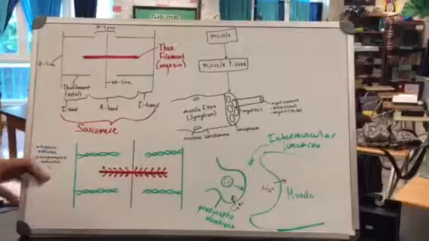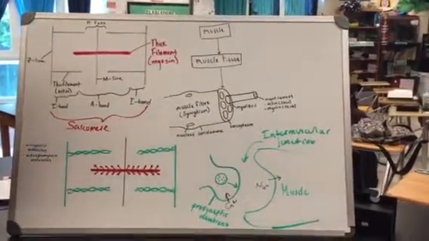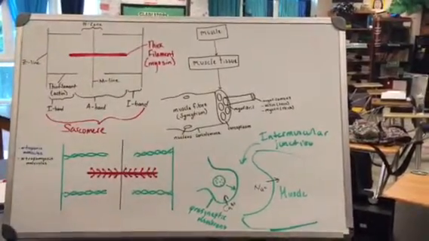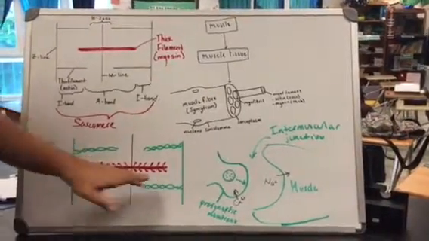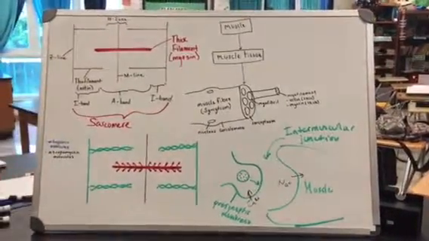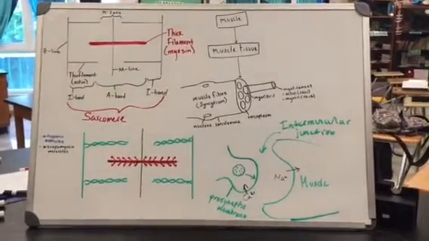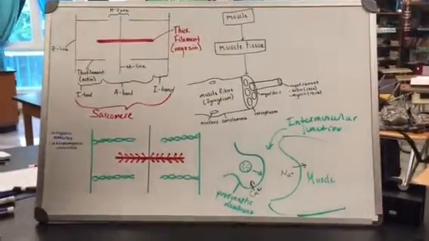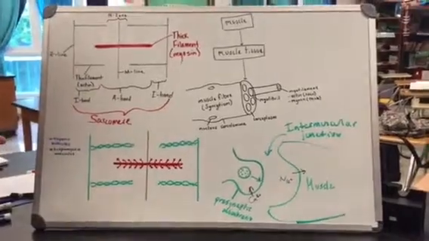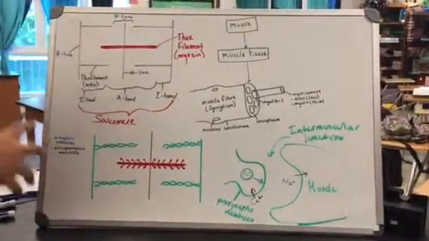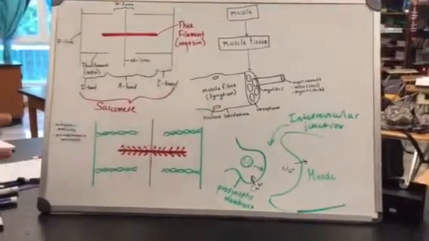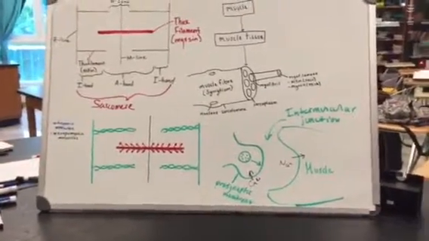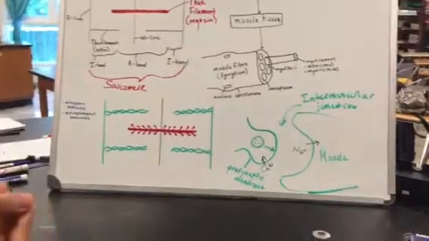Once it's bound to it, this is an active process, so we need ATP for an actual muscle contraction to happen. So what happens is that all these myosin heads act as an ATPase, meaning that it hydrolyzes ATP for its energy. So once it's bound to the troponin molecules, it can't just pull back on its own. What it has to do is bind with ATP, and it will break up the contents into ADP, adenosine diphosphate, and inorganic phosphate.